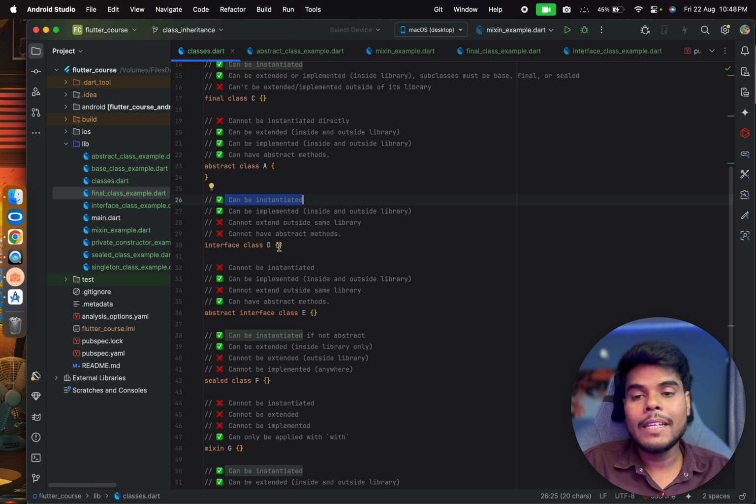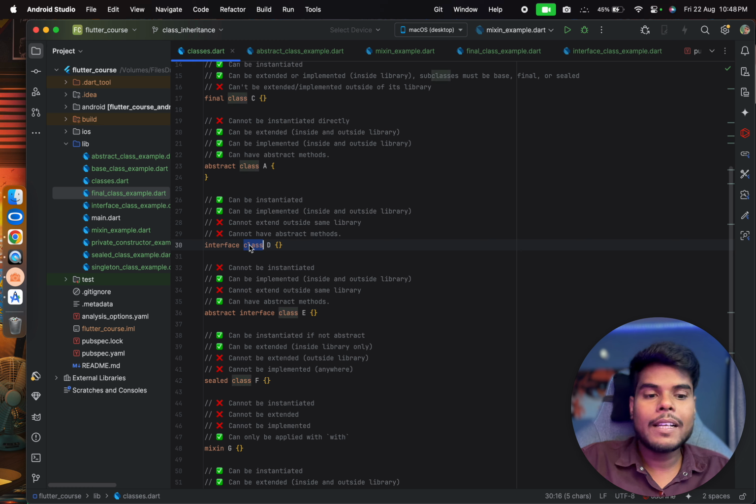So that's why it is a little bit confusing, because here we add an interface modifier in front of class. In Java and Kotlin we don't write class, we directly create interfaces, but here we have an interface modifier that can be placed before the class.